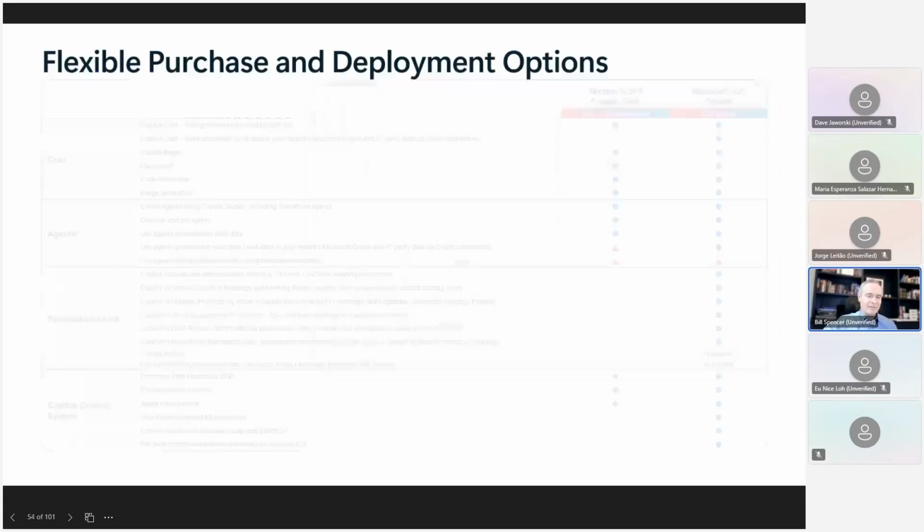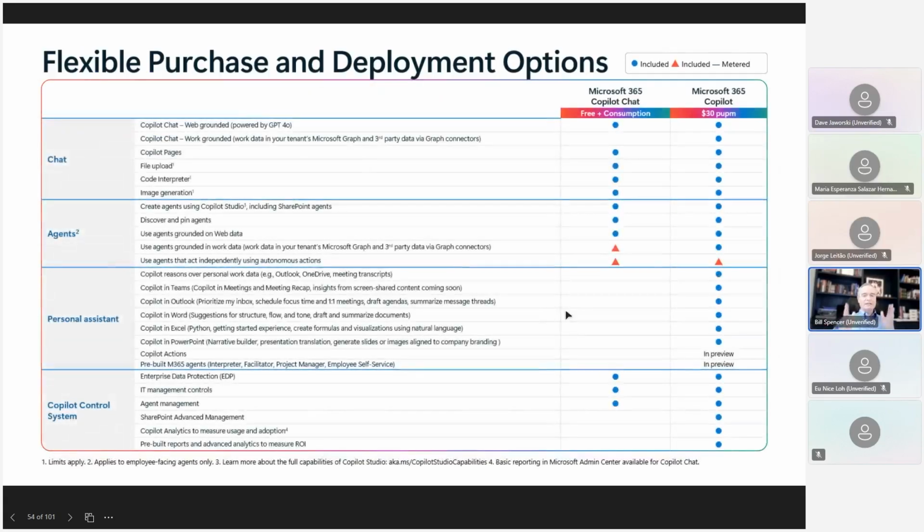This slide goes into greater detail on the feature differences between for-fee Copilot, which is in the right column, and those dots, versus the free version of Copilot, which is on the left. So Copilot Chat is on the left, Copilot full subscription is on the right, and those red triangles are the metered basis of costs associated with particular agents.